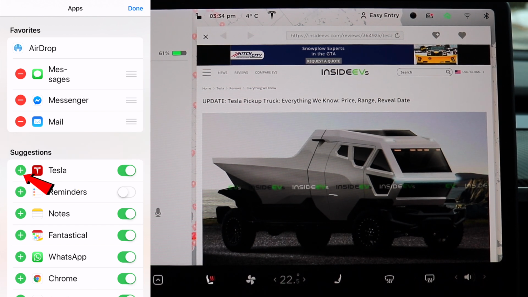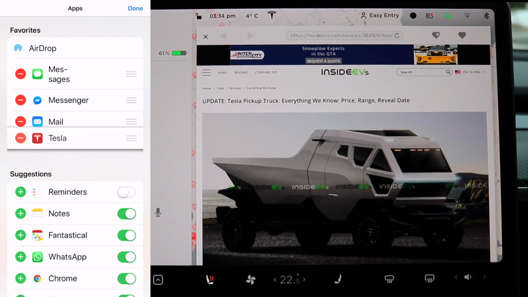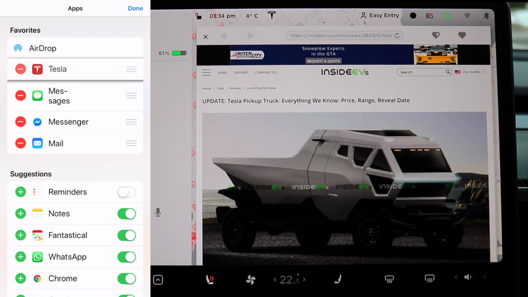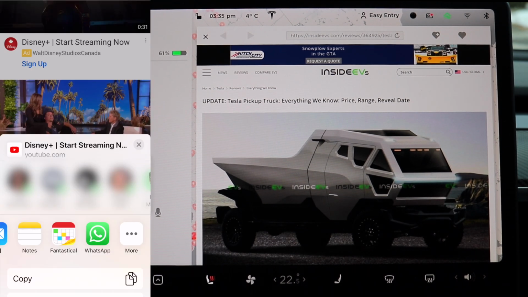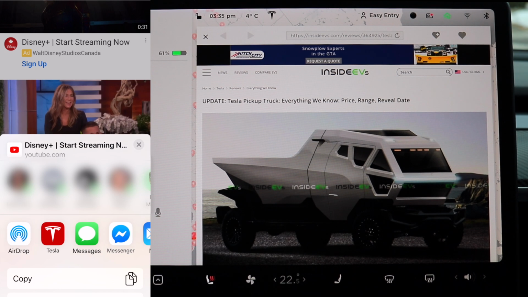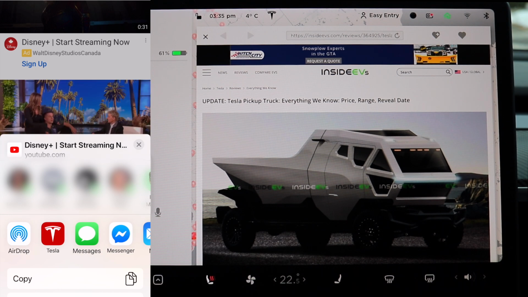You just press the plus on the left-hand side, that green plus, and it pops it up there. And now you can move it wherever you want. Like, all you have to do is on that right-hand side, those 3 lines there that go horizontally, you just hold it, and then you can drag it to wherever you want. Once you have the Tesla app in there in your favorites, now you can go back up to the top and press done. And now it's in there. Now it's in there for good. So now if I click done again, once again, if I scroll back over here, now Tesla is in there. You can have it first, second, third.